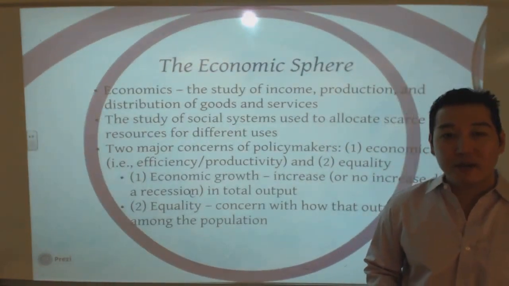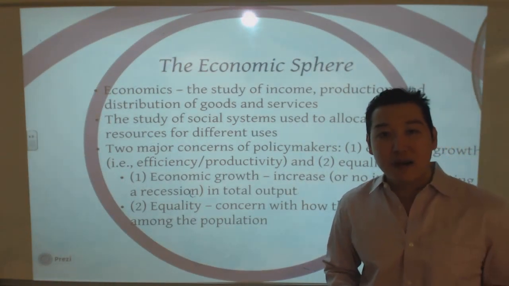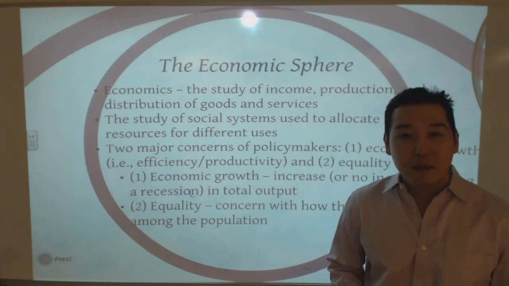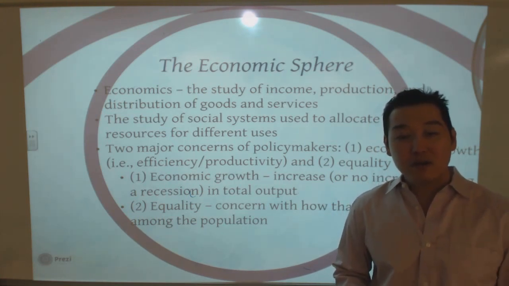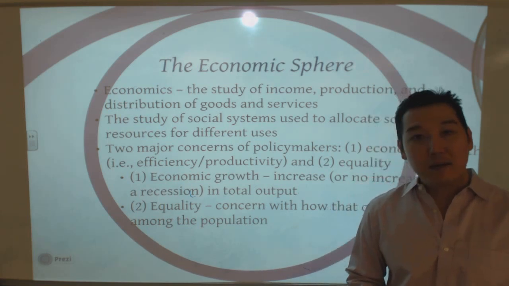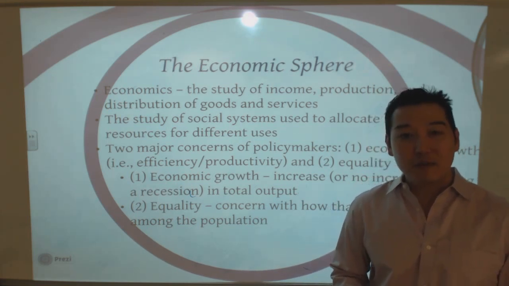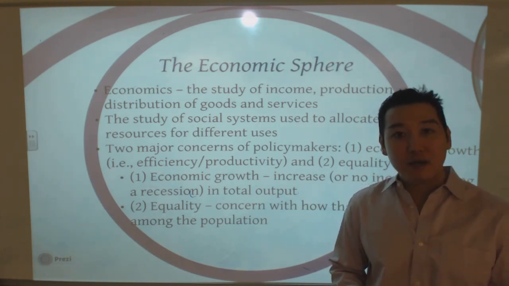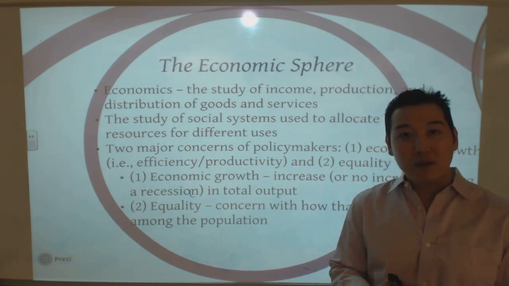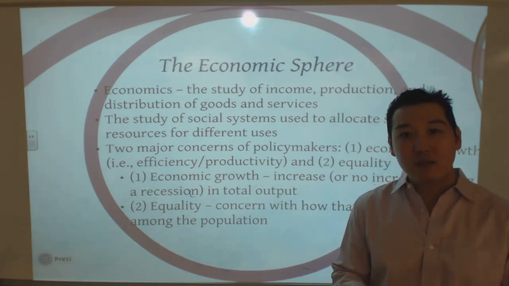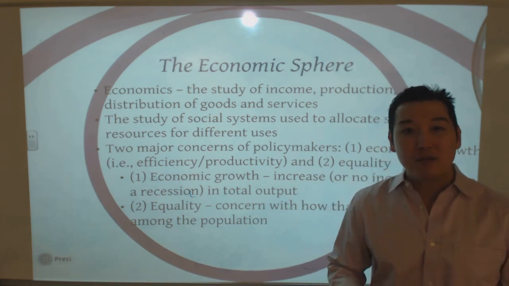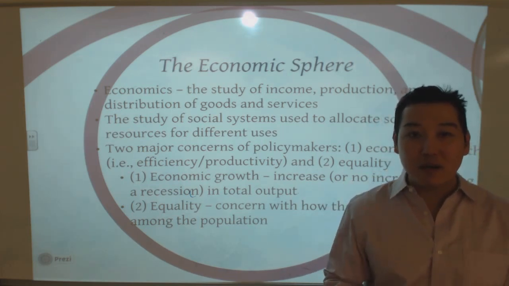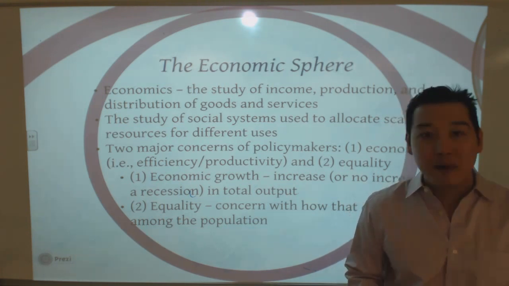This is from your Dolgoff reading. And so this is Professor Dolgoff defining economics. He says it's a study of income, production, and distribution of goods and services. So I like this definition. It's really more of a definition of microeconomics as opposed to economics generally, but we talk about income here. So income, consumers, consumer theory, utility maximization, the extent to which consumers can maximize their happiness or satisfaction subject to some sort of budget constraint. That's the first topic that's covered in microeconomics courses typically.